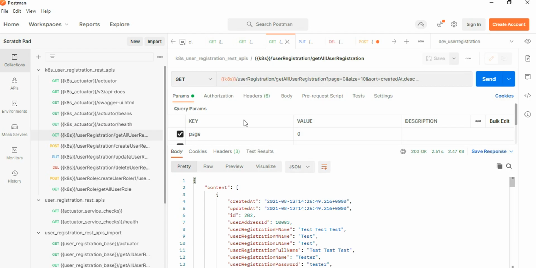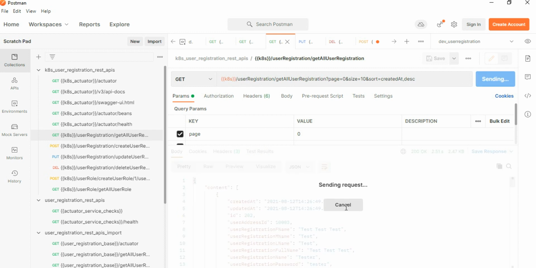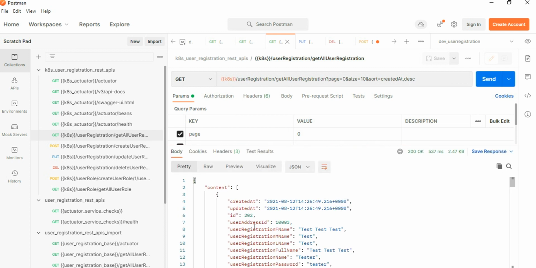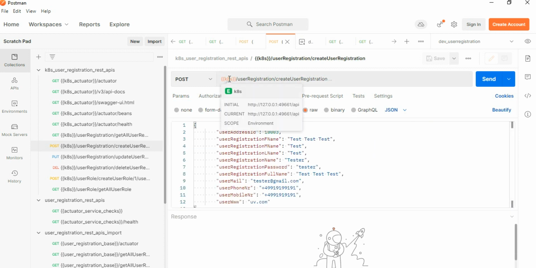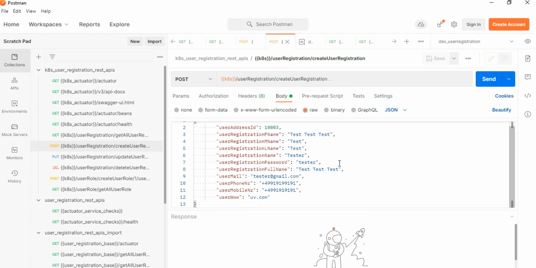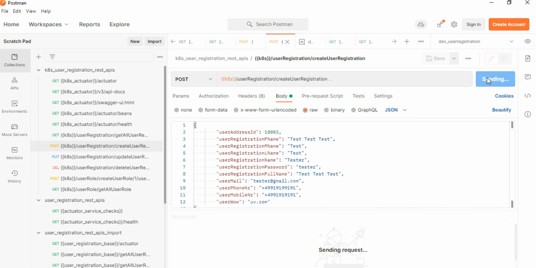So let's go back. It is really okay. We have an application IP address and port number, and then the URL names. So we can send, we can get it. You see the existing records. We can create one new record out of that. So we can see the record information with the POST method. It is the same URL. We can put it, like, execute.